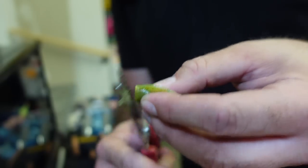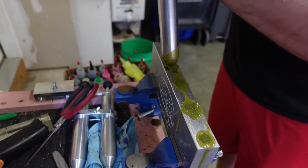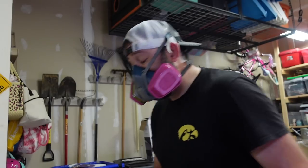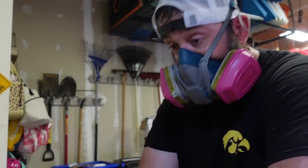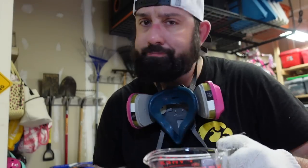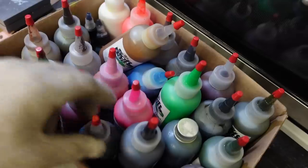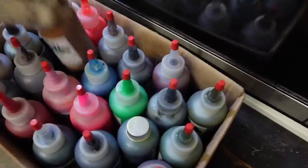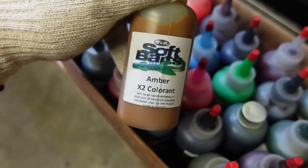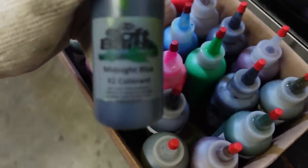I'm going to cut the head off these because I want to make the head and claws one color and the body a different color. I'm going to shoot some more of these green ones. This plastisol is going to be the color for our body. Maybe this blue? No, that's not what I'm looking for. June bug — I already used too much. Purple amber — this is a pretty color. Not that one. How about midnight blue? I've never used that one. Keeper.